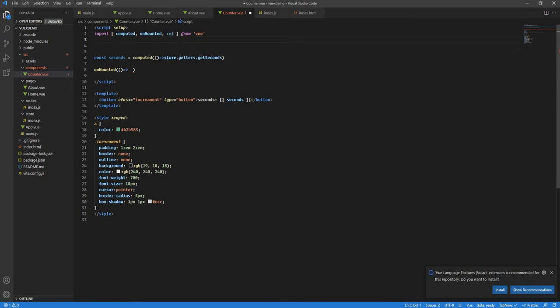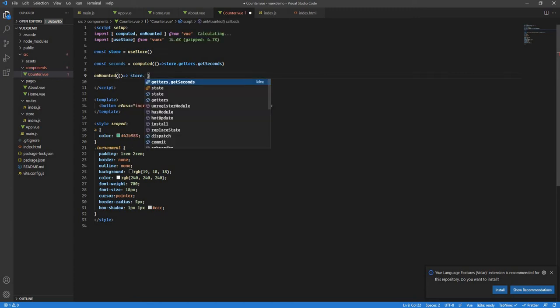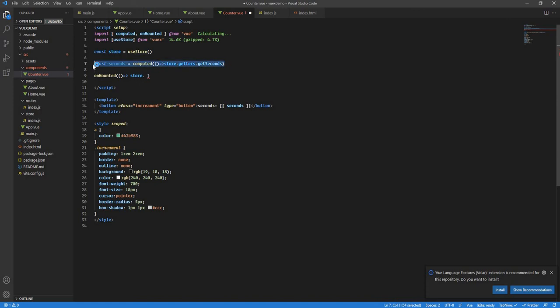So how to initialize this? It's pretty simple. We will import useStore from Vuex, and then we will say const store equal to useStore. Then inside this mounted function we will use store. Just make sure that your store is defined or declared before wherever you want to use it.